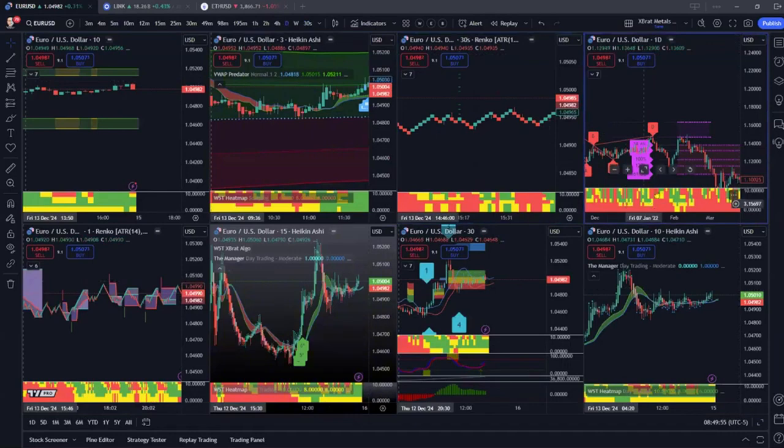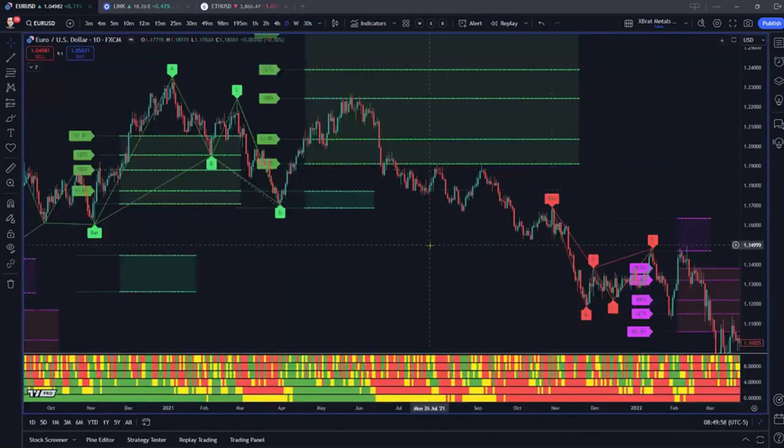Okay, the harmonics next is for me. You'll see this on the daily time frame. So this is Euro US dollar on the daily time frame. It automatically spots this bat pattern. It's labeled it a bat, and it's completed in the automated completion zone. You see these two levels here.